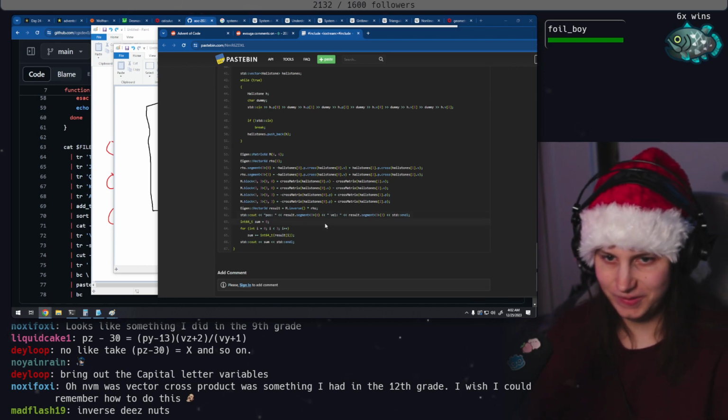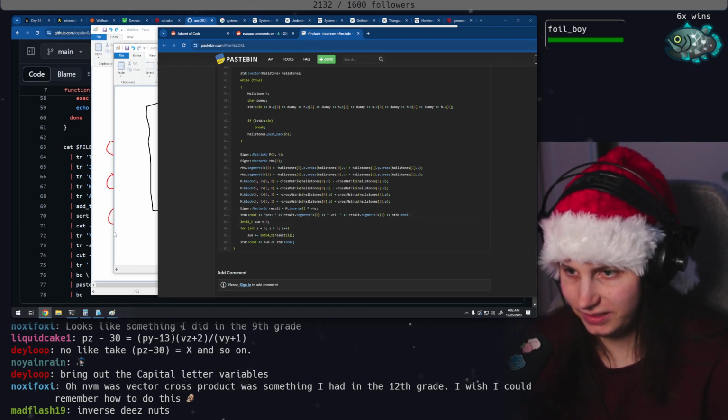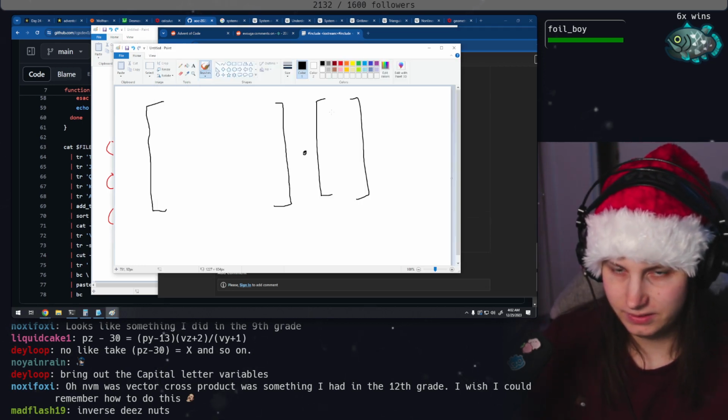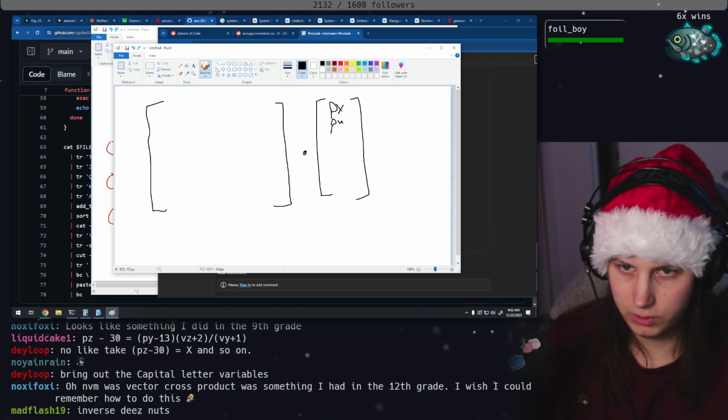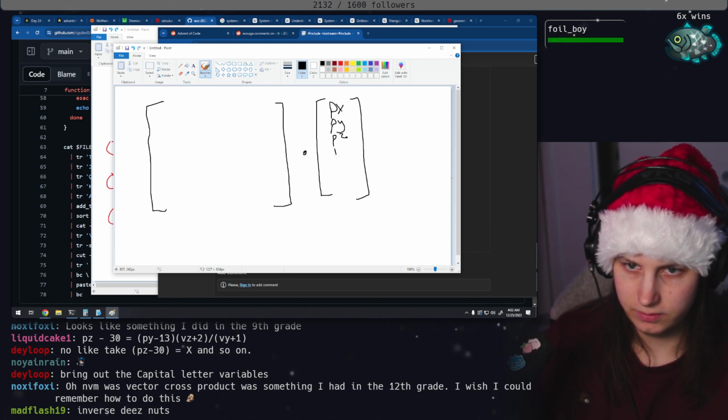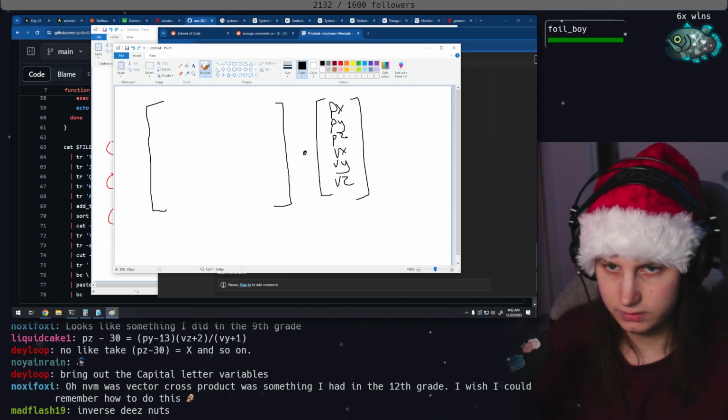And they're getting out the position. They're getting... Oh, I kind of get this. P0, or not P0. Px, Py, Pz, Vx, Vy, Vz.